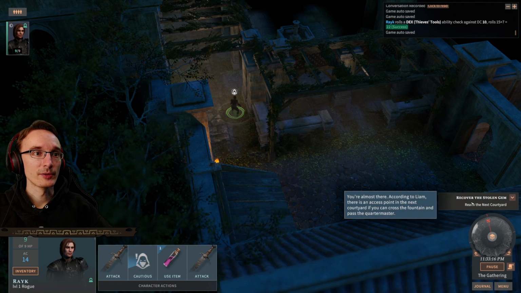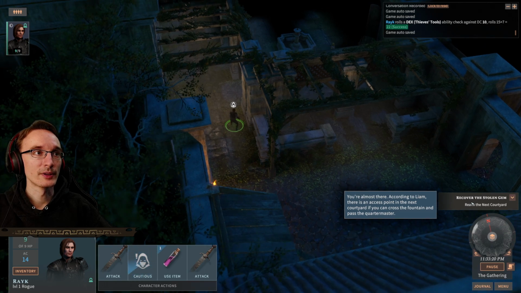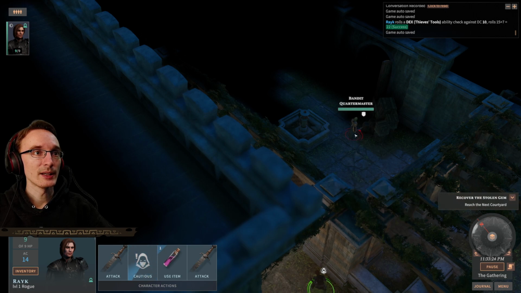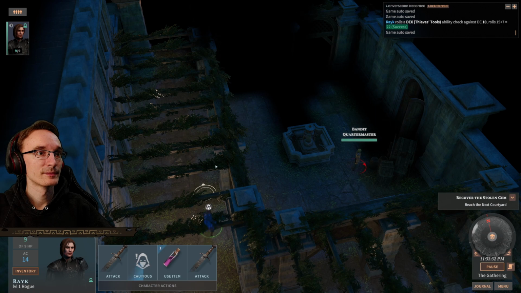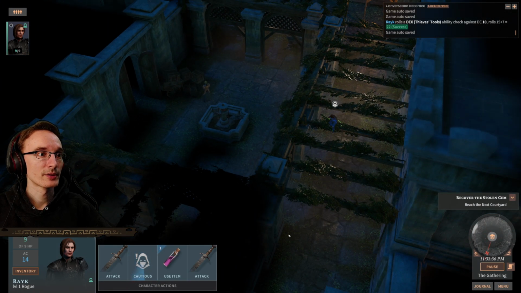You're almost there. According to Liam, there is an access point in the next courtyard if you can cross the fountain and pass the quartermaster. Okay. Yeah, let's do that then. So far, we haven't been discovered.